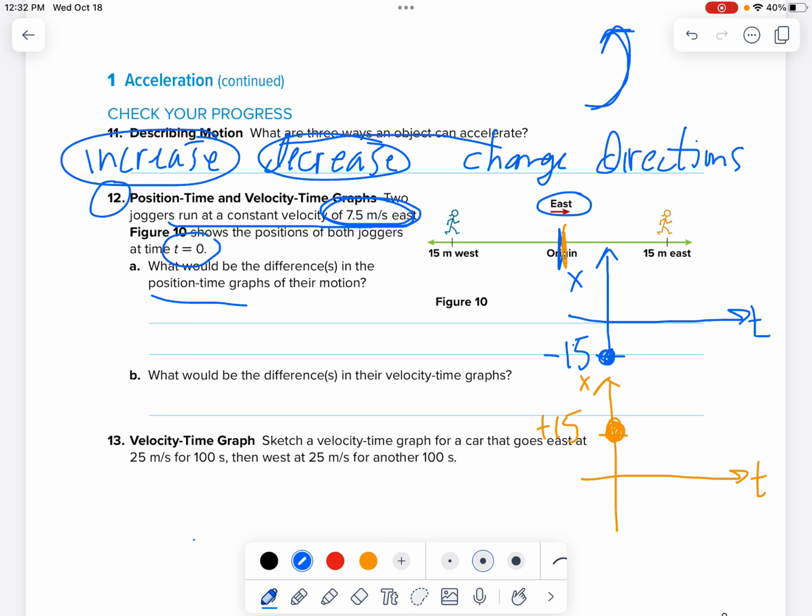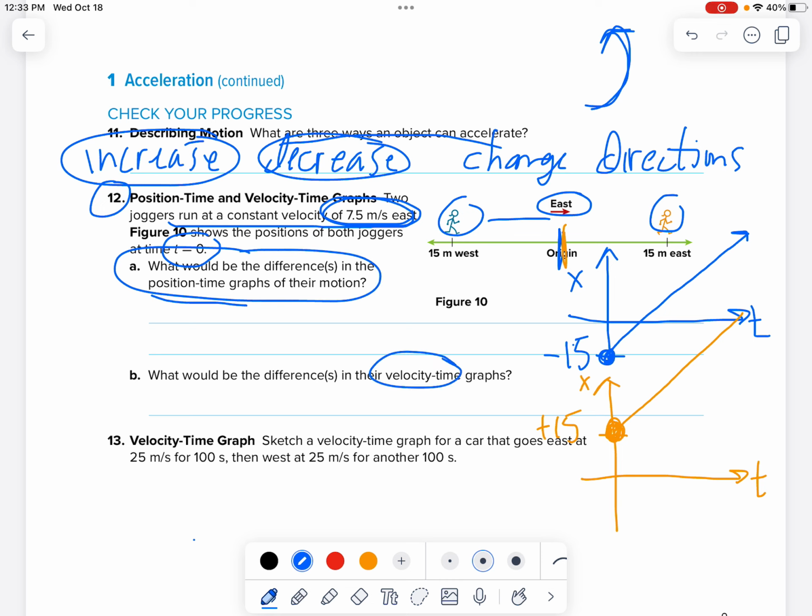They're both running at the same velocity, which means once they take off, they are going to have a line here that is describing their velocity, which is the change in distance over change in time, and those two lines are going to be at the same slope because they're running the same velocity. Okay, the only difference between these two runners is where they're starting. The blue runner will never catch the orange runner because they're running at the same speed. He's 30 meters behind him, and he'll stay 30 meters behind him. Okay? So that would answer question A.